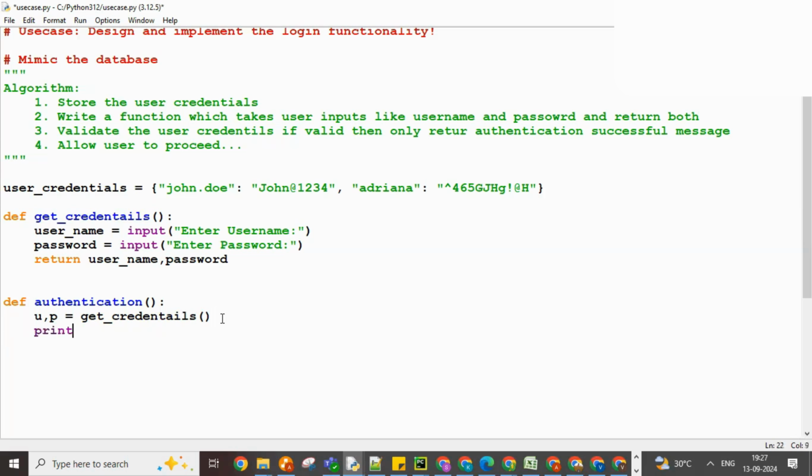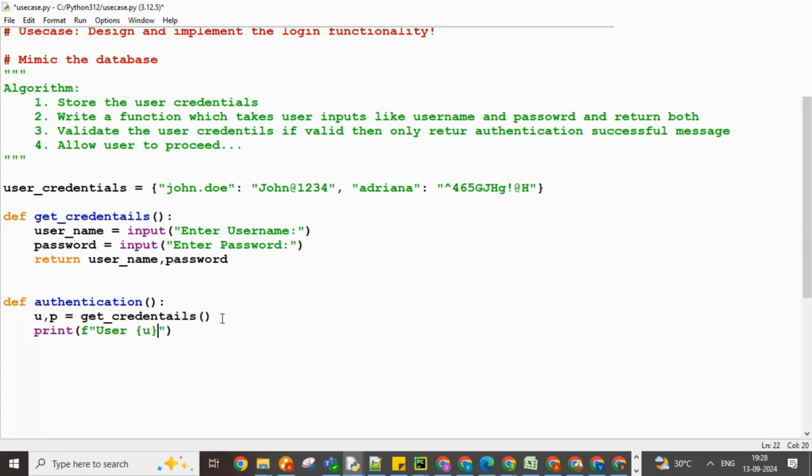Print user, say username, for understanding purposes.